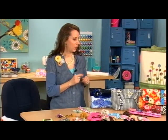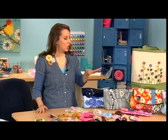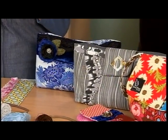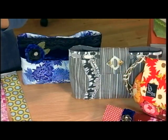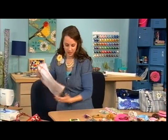Let's talk about interfacing. Interfacing is what gives a bag structure. When you take a look at the blue bag here or the gray bag, any of these, they're standing upright, they've got structure, but yet there's still a nice soft look to them. What that is, is this fusible fleece interfacing.